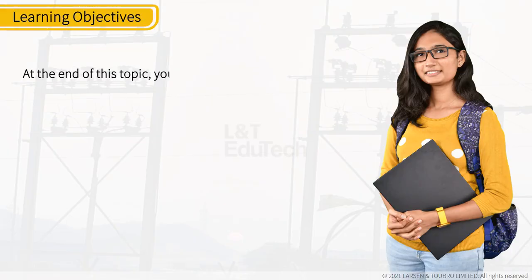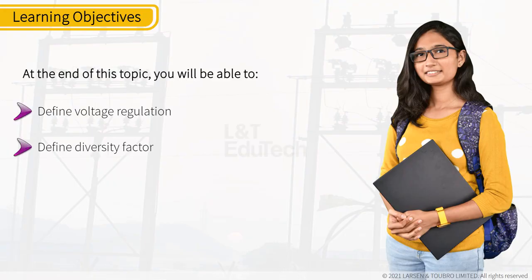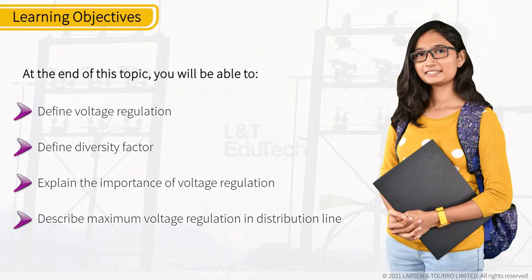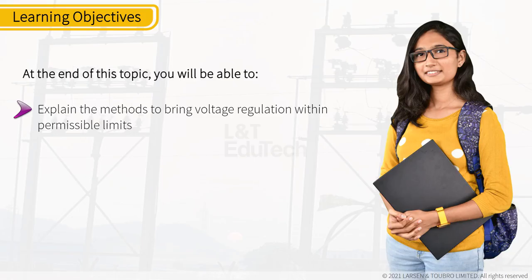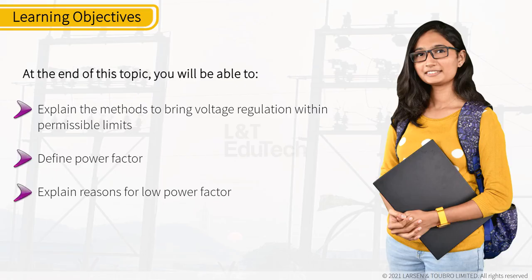At the end of this topic, you will be able to define voltage regulation, define diversity factor, explain the importance of voltage regulation, describe maximum voltage regulation in distribution line, explain the methods to bring voltage regulation within permissible limits, define power factor, explain reasons for low power factor, explain ways to improve power factor.